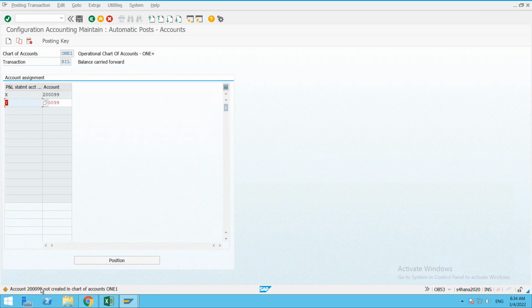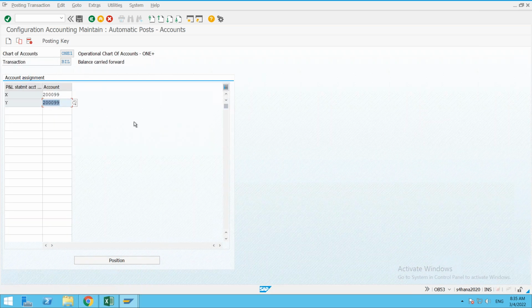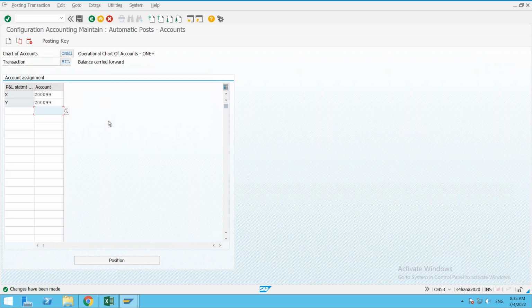If I press enter again, the system will ignore it. See, again it is throwing a message for another line item stating that the account is not created. It is in yellow color. When I press enter, now the system is okay, it is agreeing to the warning messages. The third one is the information message. Sometimes we get a pop-up related to the configurations or any transactions, which shows information.